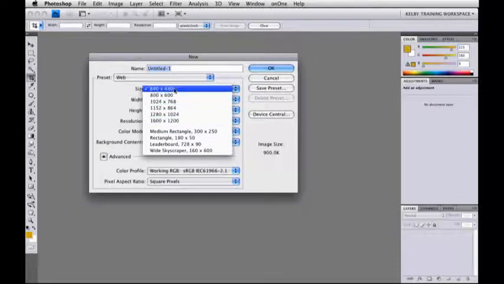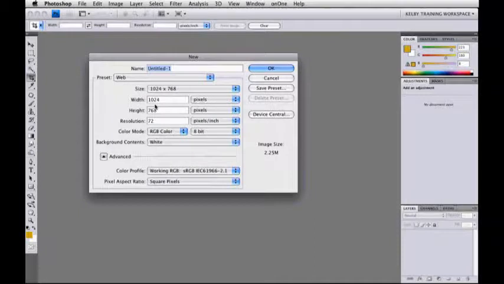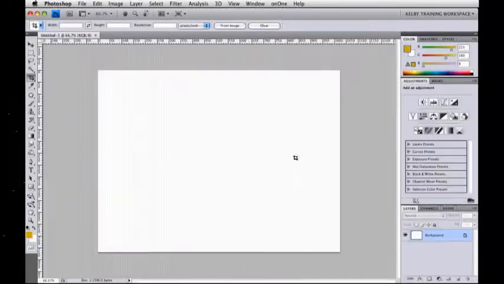More often than not they tell you, all right, well pick 800 by 600 or 1024 by 768. But the space that you have here isn't necessarily space that you actually have to work with when you're trying to design a page. Now, take a look. Here I have 1024 by 768, right? So that's pretty normal. Now, what I'm going to do from here is bring up Dreamweaver. Watch this. I'm going to minimize this, and I'll bring up Dreamweaver.